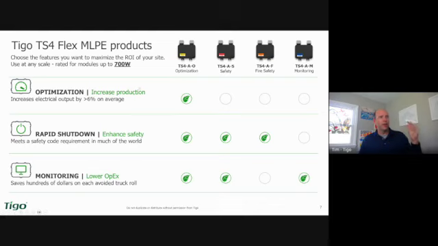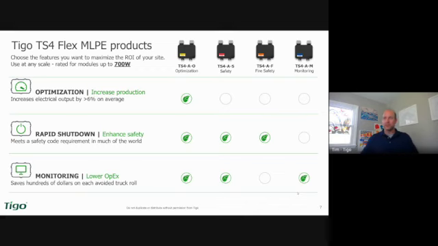So with those 3 different features and benefits, we then break it out into what I like to generalize as a good, better, and best type of value proposition. On the good side of the spectrum, you can see our M and then also our F. They each have one purpose, one feature, one benefit. The M that you see here just does monitoring. That's it.